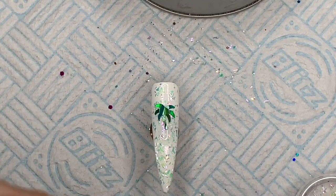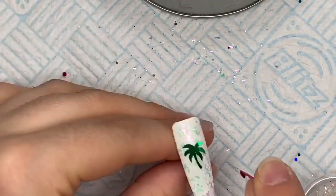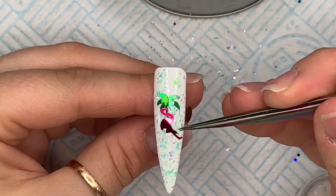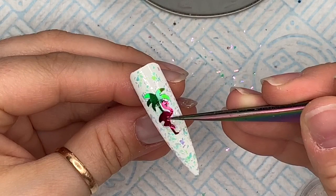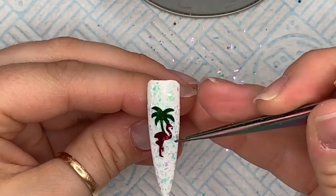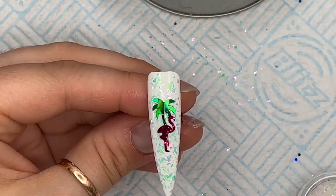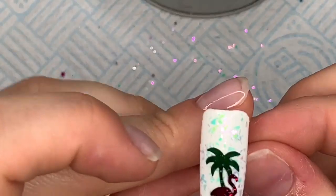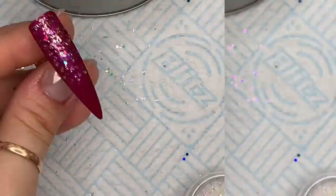And I'm going to do the same with the flamingo. Just curve it between your fingers, just so that it's got a nice curve and it fits snugly to that nail. And then place it where you want it. I thought it looked quite nice like that. There we go. So again, I'm going to just flash cure that quick. And this is what it's looking like so far.